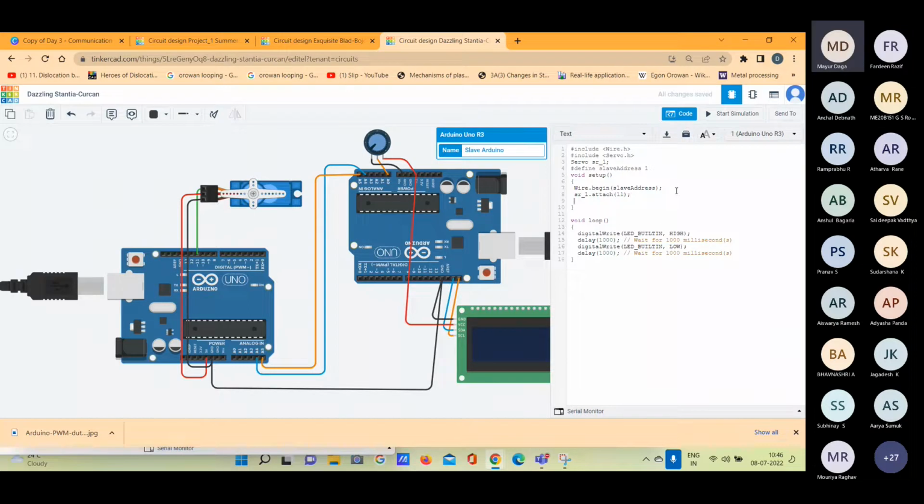We'll also begin the serial monitor with Serial.begin at baud rate 9600. Then this function is Wire.onReceive, with an event known as, let's say, receiveEvent.